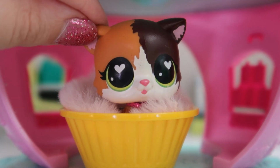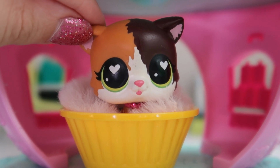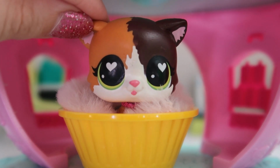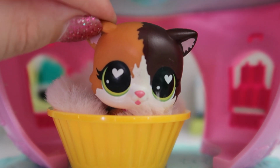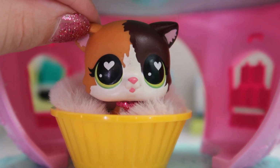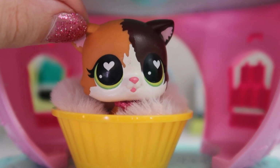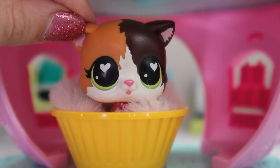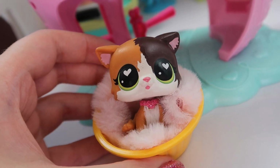So, quick change of scenery, but as you can see, it makes a pretty cool seating area for some really cool photography or close-up shots if you want to create a really small kind of space for your LPS. And I also wanted to show you guys how I turned this little basket that I mentioned earlier into a chair just by using a fluffy little rug I had, and it perfectly fits my LPS inside, giving it a more bougie look. Wowee, what a sophisticated kitten.